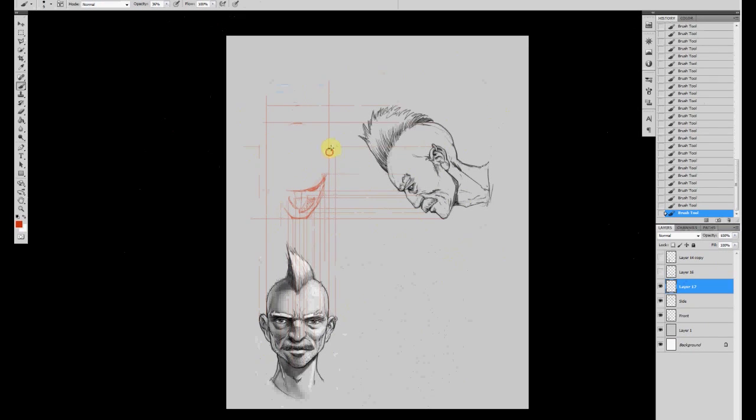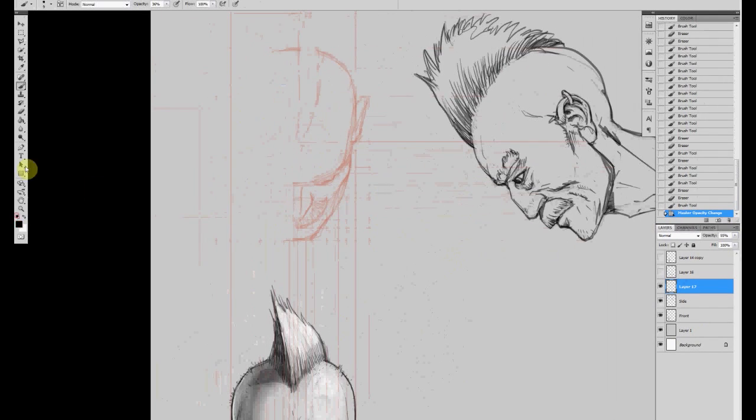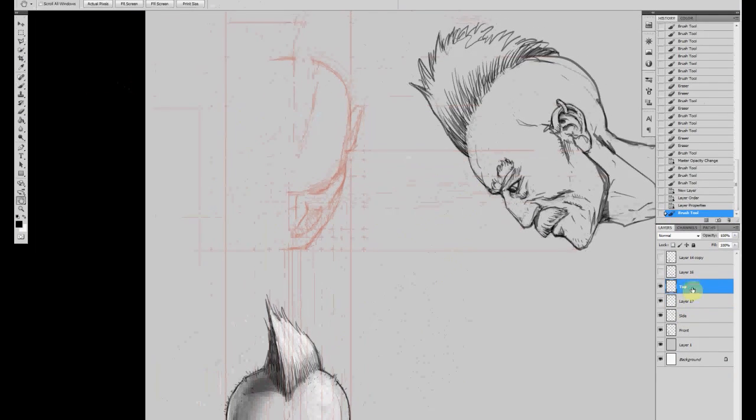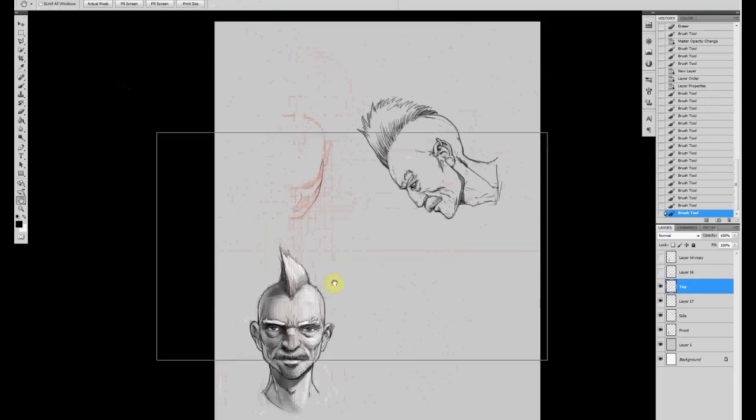So see how this goes. I'm using a rough red line right now, and then I'll redraw it with darker lines. I'll drop this back. I'm just creating a rough sketch for myself, using the same color as the guidelines. And then once I do that, I won't need the guidelines as much. So you see, I just dropped it back, going back in with a new layer, going in with black ink to solidify those lines.